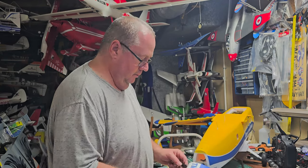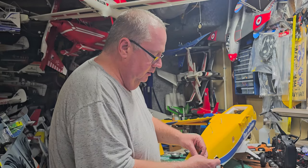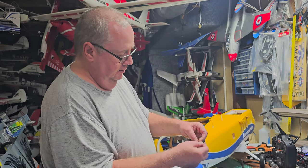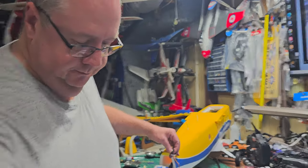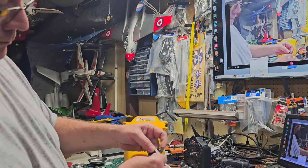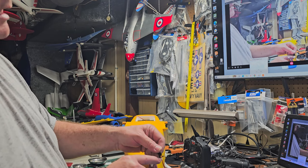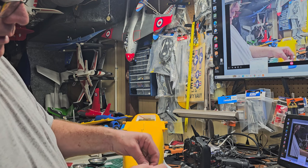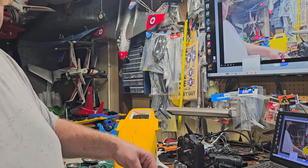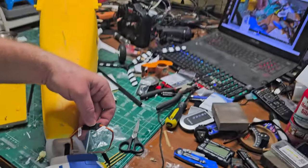Okay. I'm going to make my connections. This is obvious. The one's labeled elevator. I'm going to find my elevator. Okay. Now, anytime you're hooking two servo leads together, let's get where you can see this. Anytime you're hooking two servo leads together, I don't care who makes the servos, what brand they are, you're always going to hook light to light, dark to dark. Okay? So when you get all done, well, I'm glad I caught that. You know, this is how that should look. See, it says light, the light to light, dark to dark. That's how that should look.